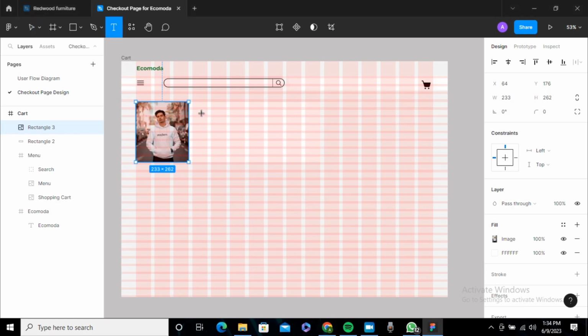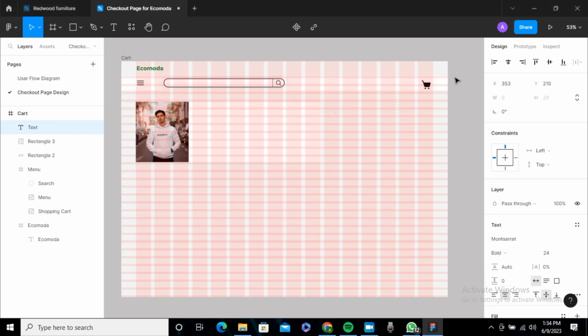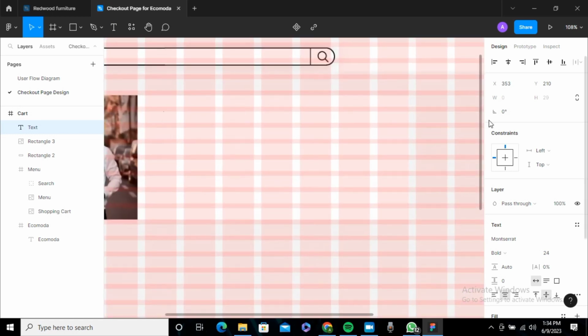So I'm clicking on my text tool. I'm going to click on this. Let me type in gray hoodie like this. Then let me move this to this point here like this.